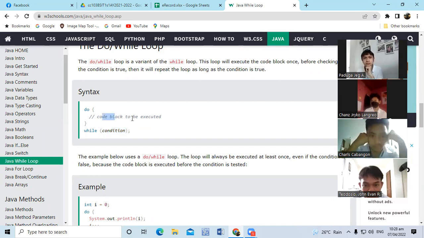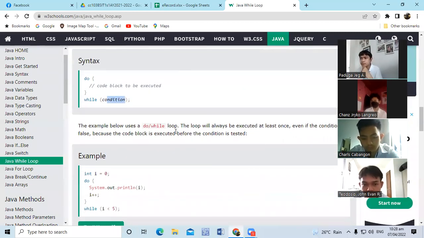Still, gagawin niya muna first lang ha. It has a chance of doing the block of code muna. And next to that, may condition niya. Therefore, yung pangalawang beses, hindi na niya gagawin. At least once. It could execute a block of code at least once. Why? Dahil nga yung checking is nasa ilalim.